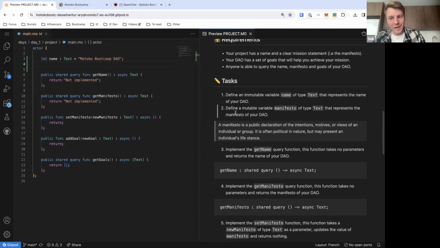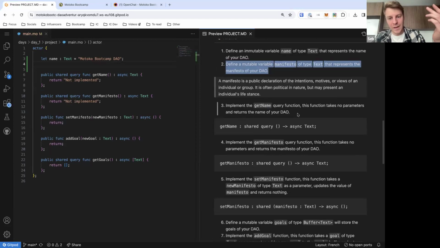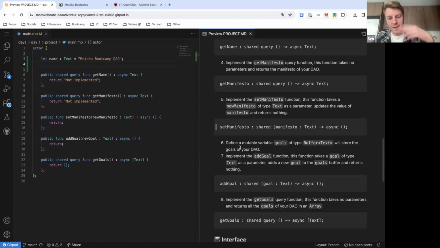I'm not going to go more into details. You have task number 2, task number 3, 4, 5, 6, 7, 8. Once you're done, you can deploy your canister and submit it on the dashboard. I'll give you 20 minutes to do that. I just want to make sure before we start that everyone is on board, so that everyone is at least at this point with me, following the Visual Studio Code setup.